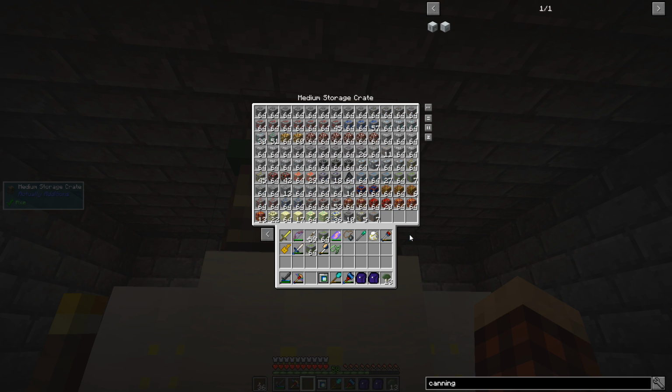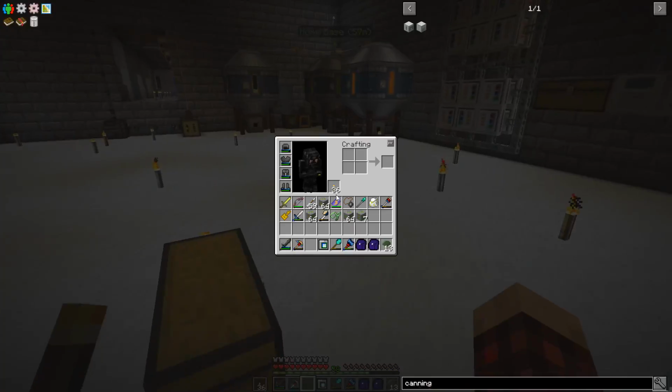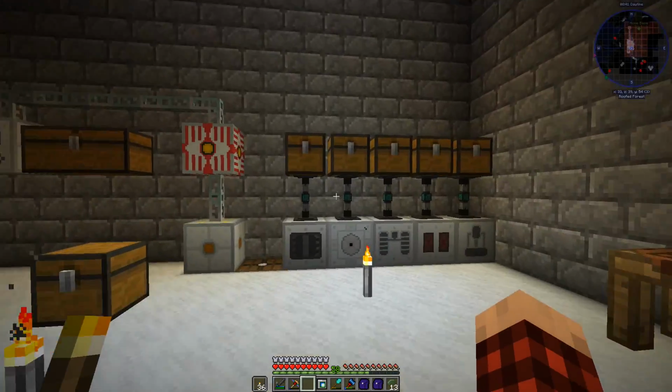What's that? That's emerald. I don't care. And I have like more. All right. So I have almost, well, I have 3 plus 7. So that should be enough to do what I need to, I hope. I got to get my rubber suit on to make sure I don't die.